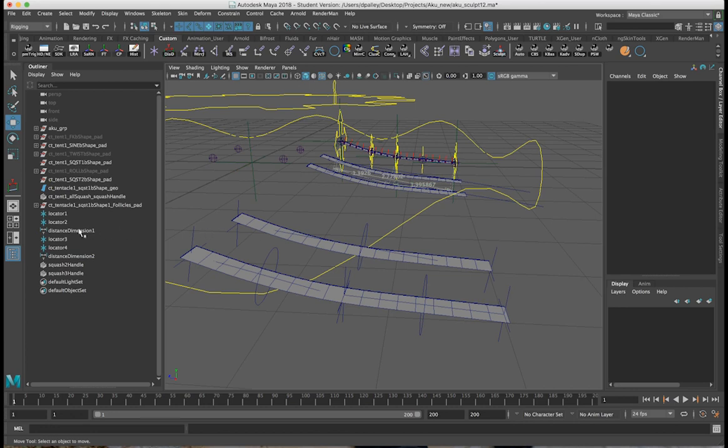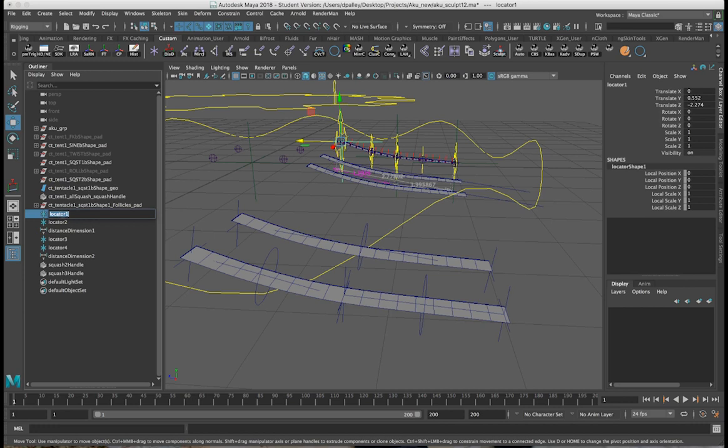So before I actually start getting the attributes and plugging them in, I just want to name everything first. So I'm going to call this CT tent 1. I'll call this up squash root locator. And we'll call this up squash end locator.